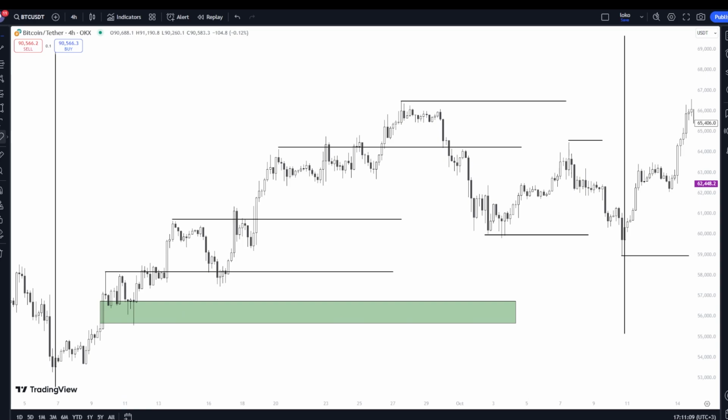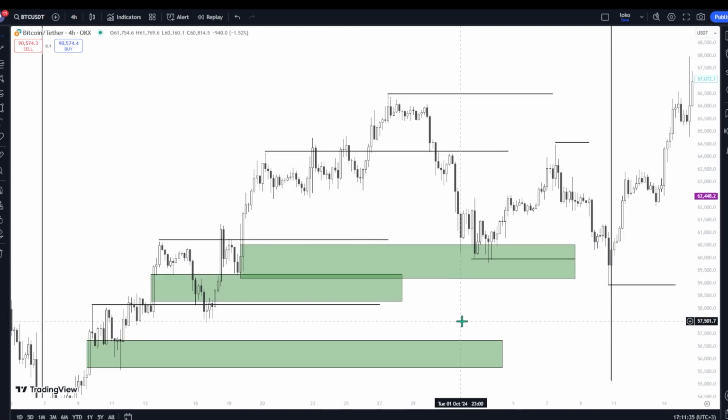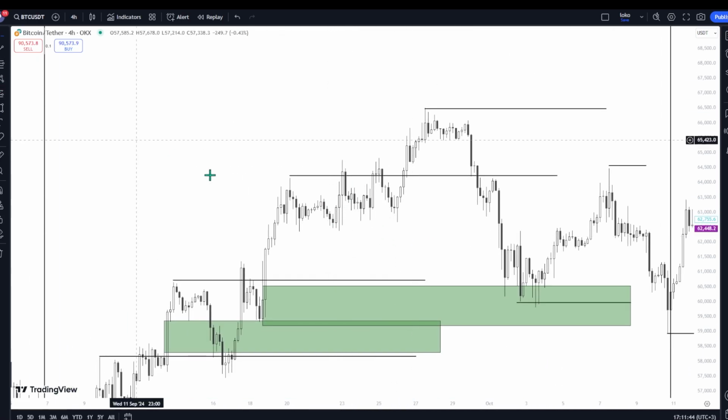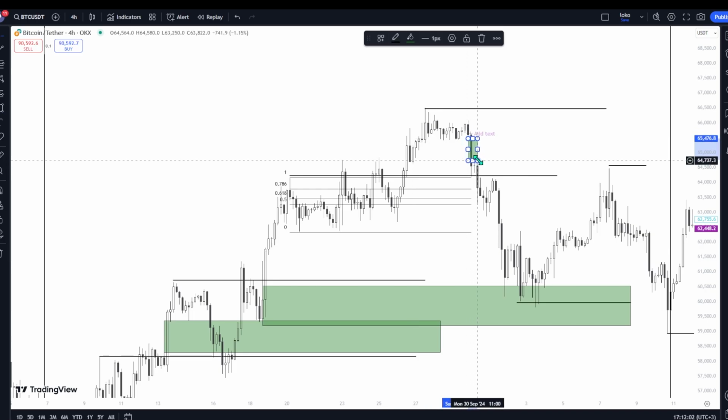So here we have one FVG, after that another FVG. Here we don't have FVG because the price has fulfilled it already, but here we can determine our order block from which the price is going to get direction. Here we have our distribution, and here we can trade by the sideways movement trading guide which I have on my channel, and you can watch it. Here we have our FVG.